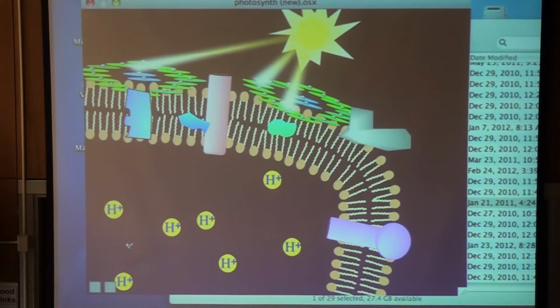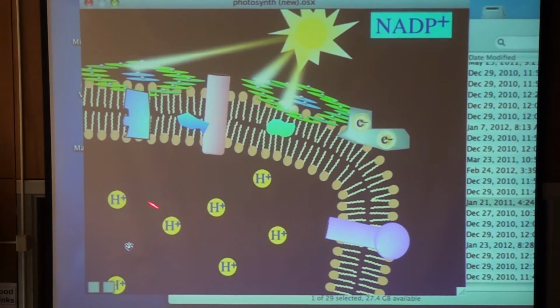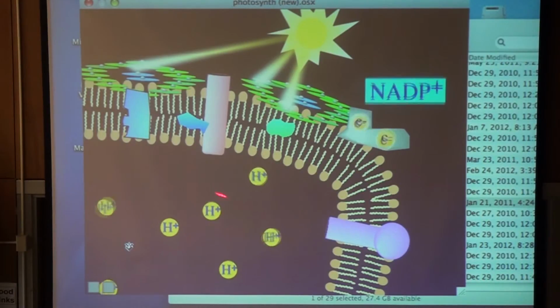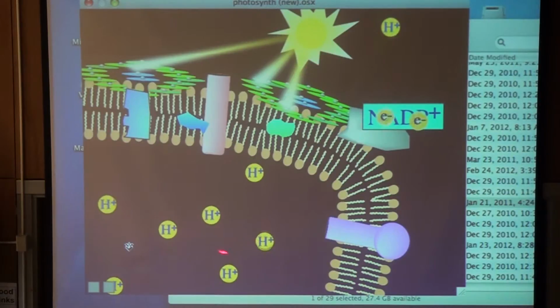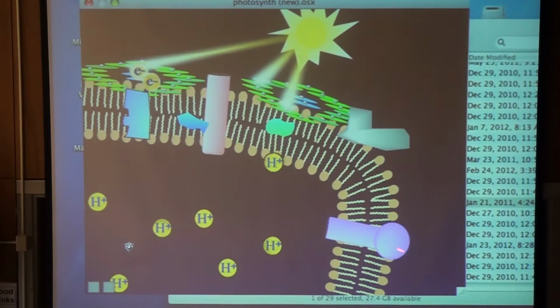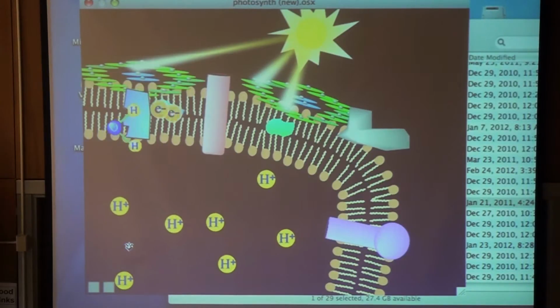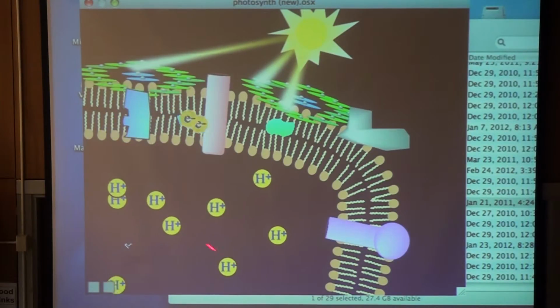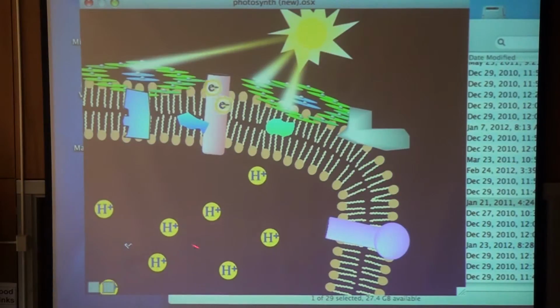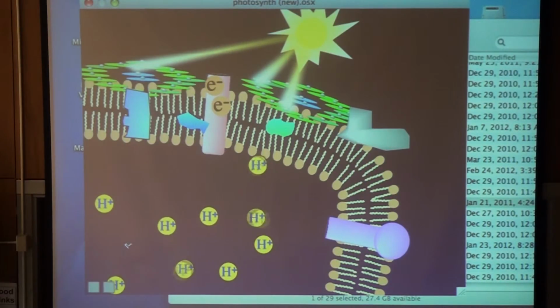So one of the key parts of this is this hydrogen ion concentration gradient inside the thylakoid. And that's important because that's going to allow the ATPs to be made when those hydrogen ions exit through this ATP synthase enzyme. What things contribute hydrogen ions to the hydrogen ion gradient? Like, who can tell me something in this scheme that helps make hydrogen ions there?